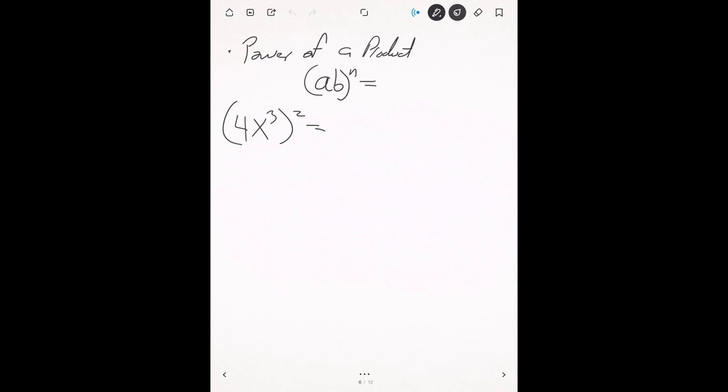Okay, well, hopefully you had plenty of time to work on this, to give it a try, but we're going to come back together and we're going to try and figure out what these shortcuts are. So if I have 4x cubed squared, that says I want 4x cubed times 4x cubed. Well, isn't that just 4 squared times x cubed squared, or 4 squared x to the 6? Or I guess, if you want to be technical, that's 16x to the 6.